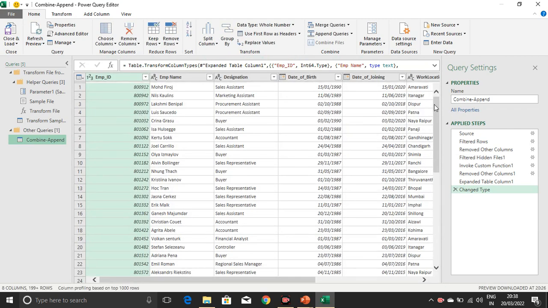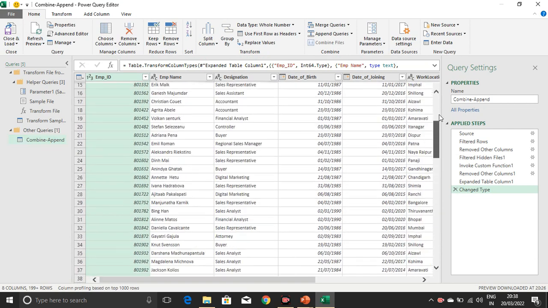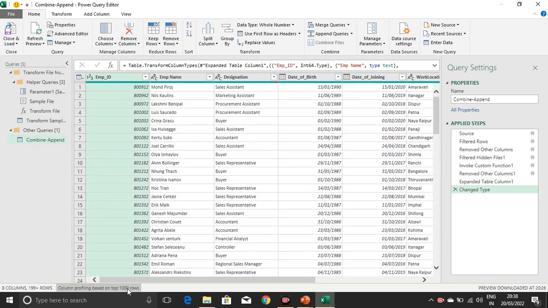You can see our data is already available here, but Power Query is not able to show the full data. It will only show the top 1000 rows as of now. We can extend it to all the data, but as of now we don't require that. Then we just have to Close and Load To.